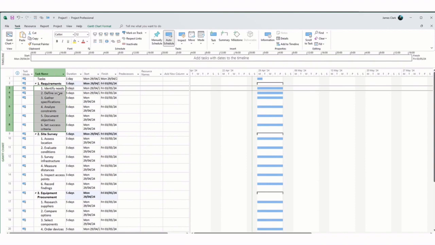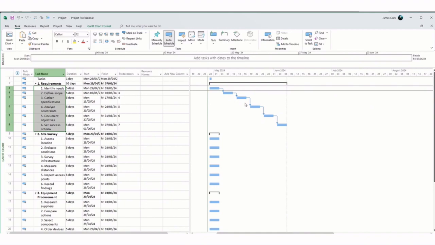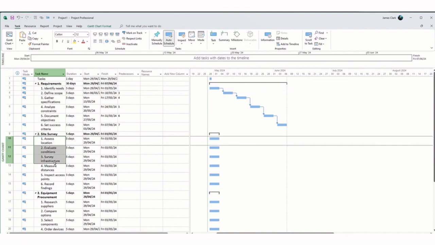Just by simply highlighting the 6 there and clicking on the link button, those tasks are going to be performed in order, as you can see in the Gantt chart to the right, and a task will not be able to start until its predecessor has completed. So I'm going to go ahead and do that now for the remaining 5 groups of 6 tasks.